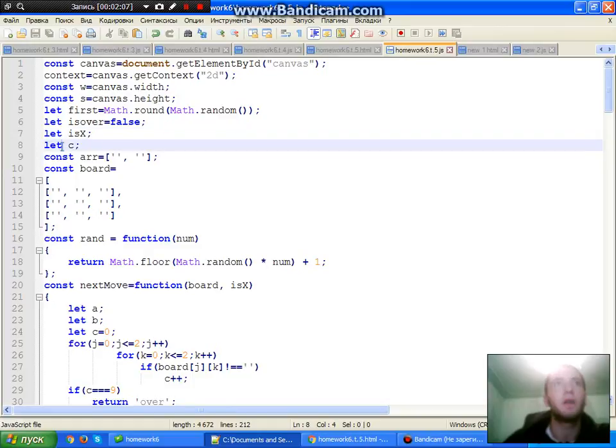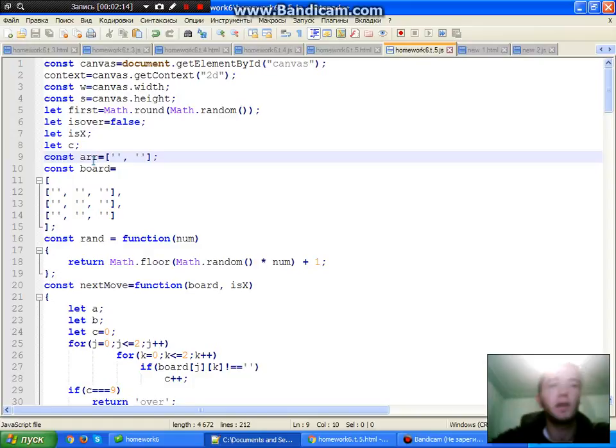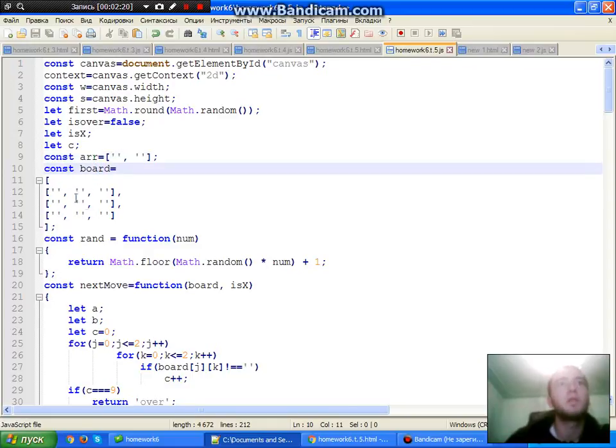We have a variable C, and we have a variable R, which will give us the place of our step, and we have a board. So our board, at first, is empty, and we have the random function. Here we have the function that returns a random number between 1 and our given number.